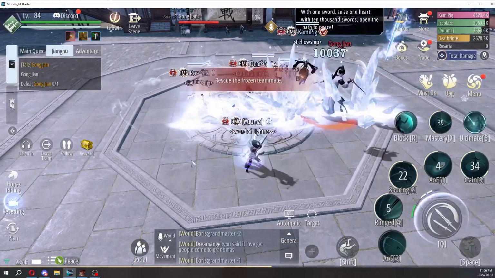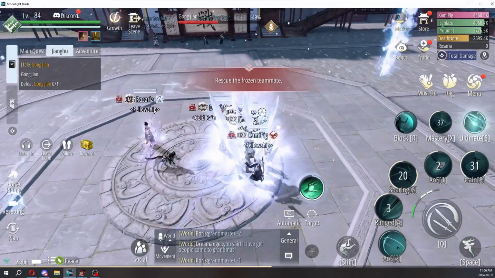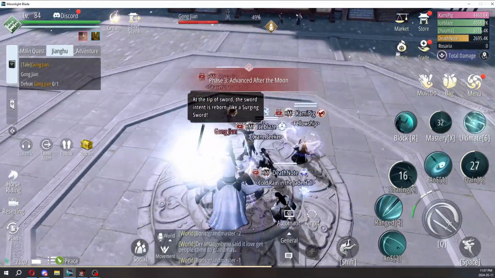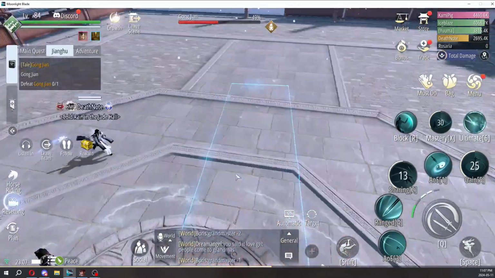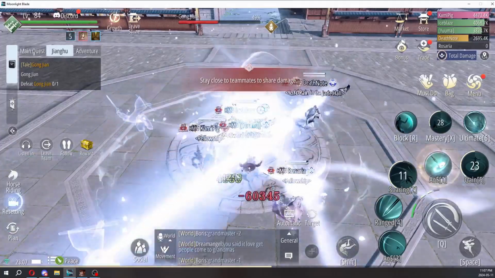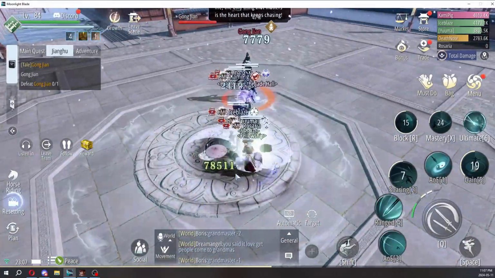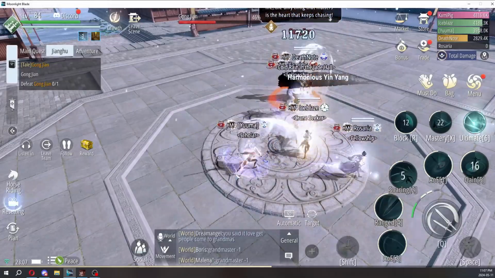Rescue frozen teammate ASAP. Always rescue before anything else. Okay, now we're waiting. He's going to suck the third sword, and then you have to stack. You have to stay on top of each other, otherwise you take more damage. So you want all five to take the hit, just so it takes less damage.